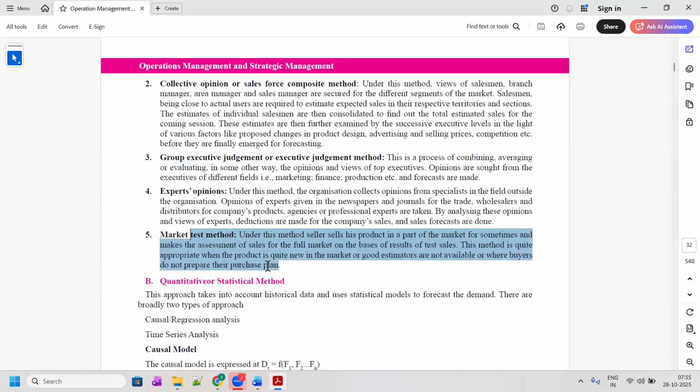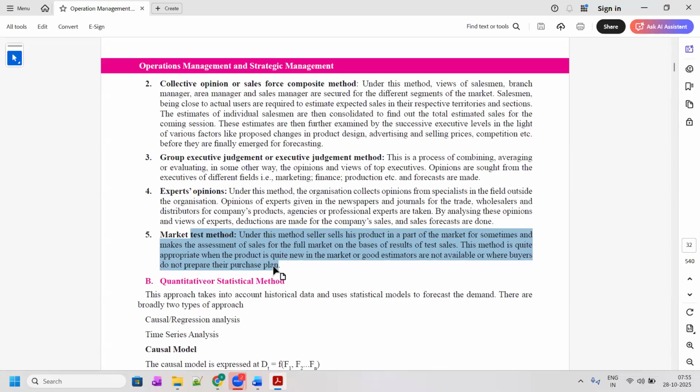Then we have the market test method. So in the market test method, the company sells its product in a small test market. This is called pilot production. You produce a small part and then you test it. Do people in the market really like it or not? For that you choose a limited area, and in that limited area you do the survey, you see the likability, whether people liked it or not, and if it is accepted, then you come up with bigger production or more production, so that the scale of delivering the product or service is then increased.